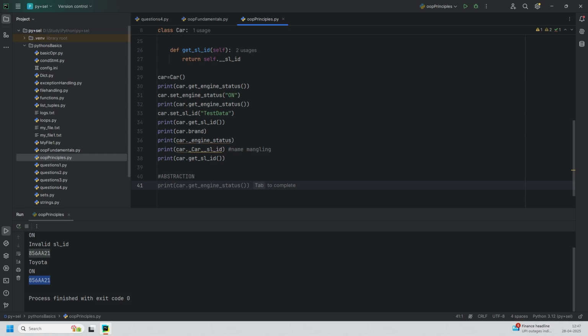Abstraction helps you focus on what matters to the user, hide the messy internal logic, make the code easier to understand, and give a simple interface to the user, saying, hey, you are going to send me this, you are going to expect this. Internally, what I'm doing is taken care of in my abstraction logic. So in simple words, the flexibility that abstraction gives you is by defining what is to be done rather than how it is being done. Say you are listening to a song using a Spotify app. You're not going and connecting to the Spotify server to check whether your connection was correctly set up or not.